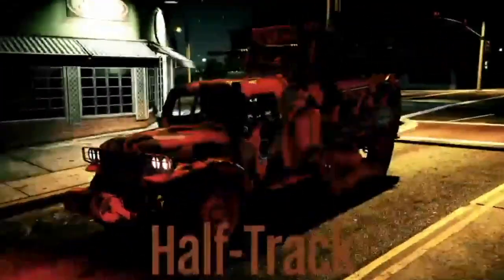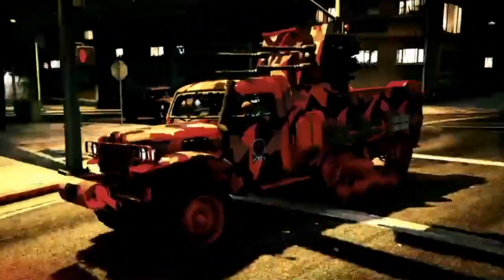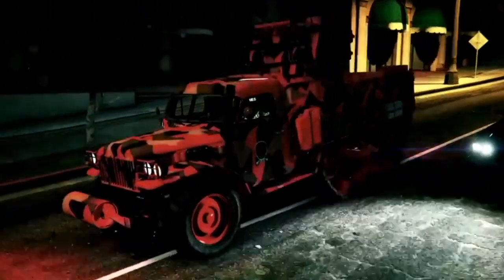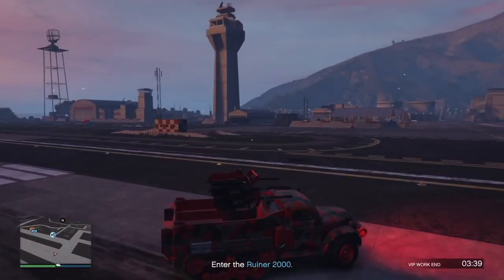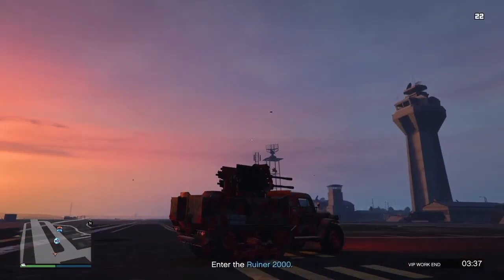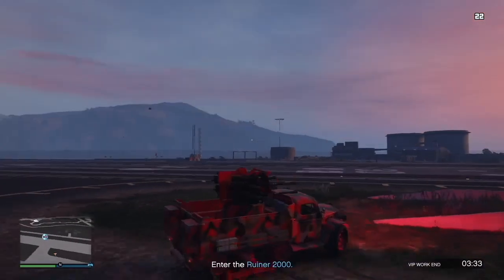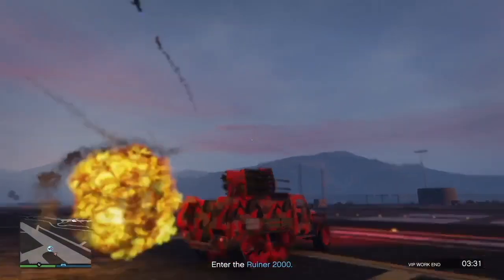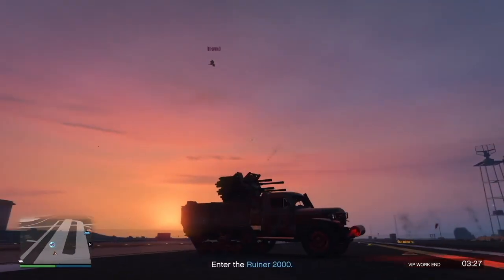The next armored vehicle to showcase is the half-track. Next up is the half-track. You may be questioning why I picked the half-track out of all of them. Well, the simple reason is because it also has a machine gun and it can toss the sticky bombs twice as far, just like the Nightshark and other vehicles in its class.